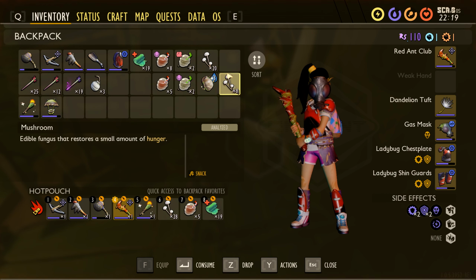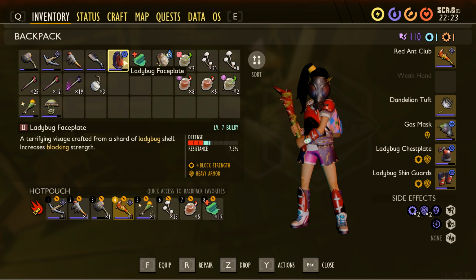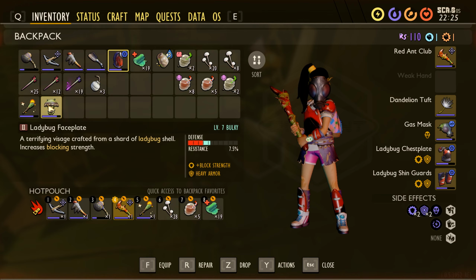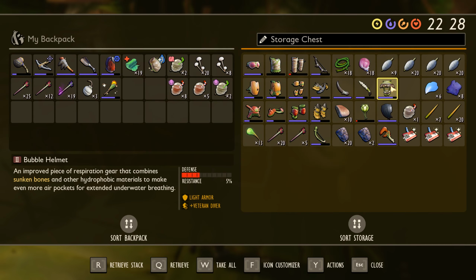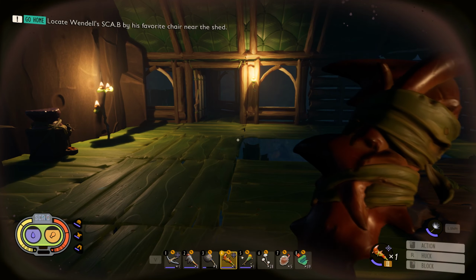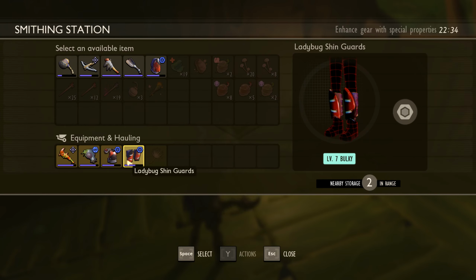Okay. Canteen's ready. Drinks, helmet. We're gonna have to go through the gas first, we'll do that. Alright. And we have some inventory space to work with. Good. Okay. Voila. And I think we are ready for tomorrow. Very good. Bulky.